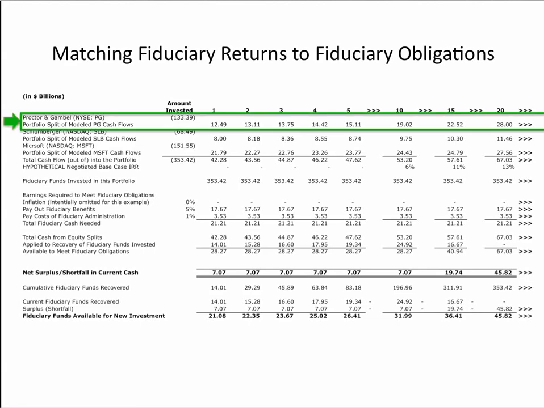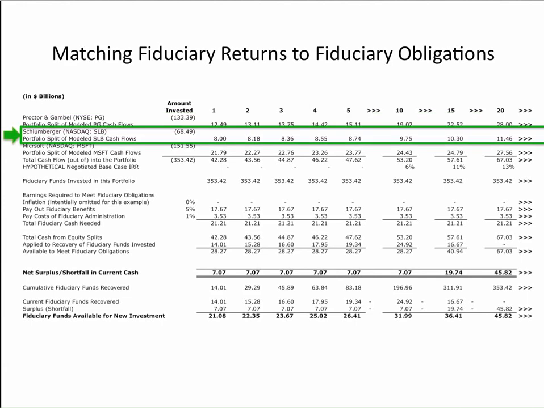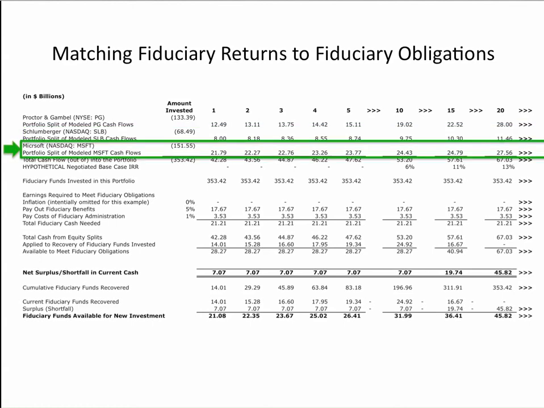One is in branded consumer products, another in industrial services, and a third is in information technology. Procter & Gamble is our consumer brands example. Schlumberger, an oilfield services and pipeline company, is our industrial sector example. And Microsoft is our technology example. Each of these companies is currently trading in the public markets.